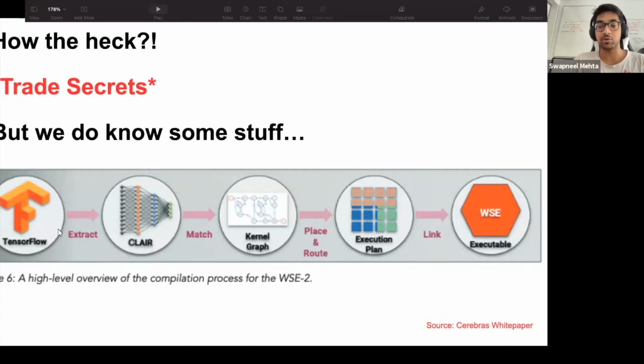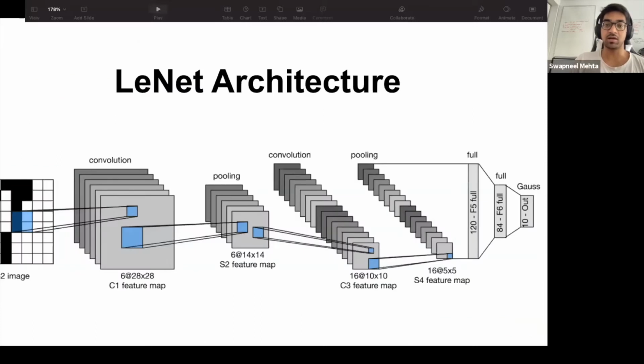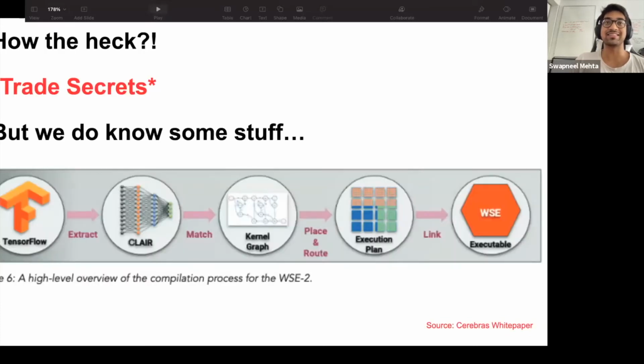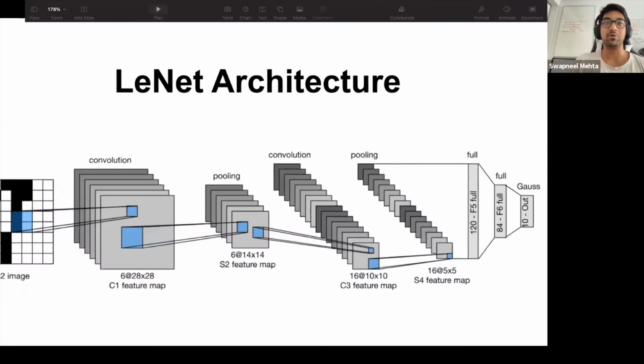And this allows them to, if TensorFlow changes or has some breaking changes, that does not necessarily mean that it will fail to work on Cerebras, as long as they still have the ability to extract the computational representation. They can still execute it in an optimal fashion on their GPUs. So cool stuff. Unrelated to what we're studying, but let's get back to deep neural network architectures, and we can think about hardware later.